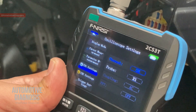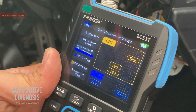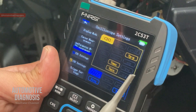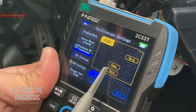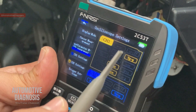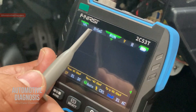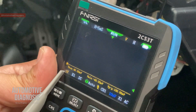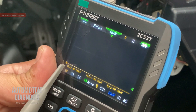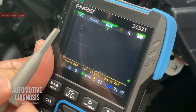Going up in the menu, you can select what information is displayed on the oscilloscope. I need maximum and minimum voltage shown because those are quite important for CAN bus analysis, so I selected those two. Back on the main screen, you have the time frame per division and the voltage per division — right now it's set to one volt per division, meaning each division on screen equals one volt. You can adjust both of these settings.